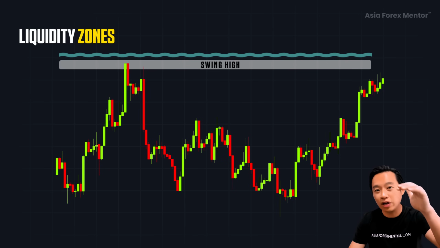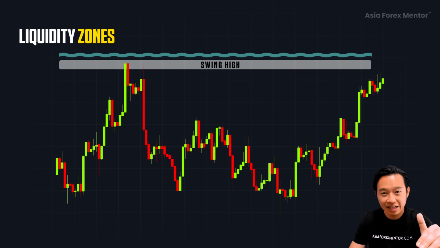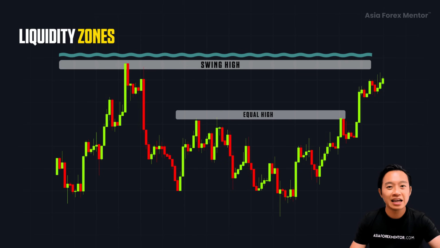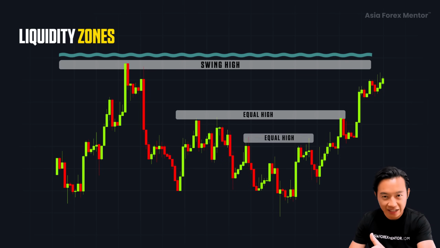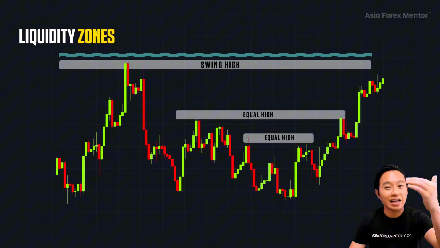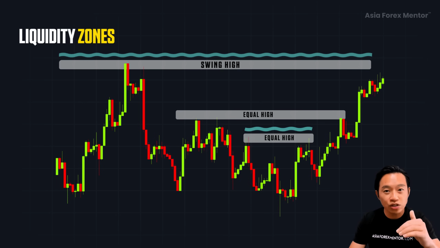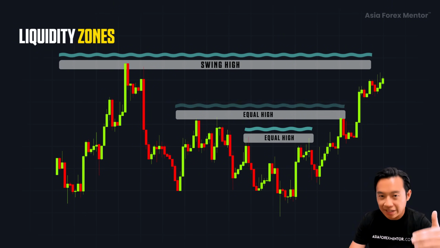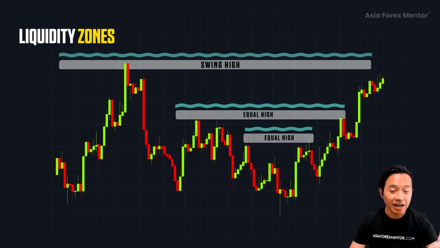All right, now if we look next, you can see a high and the next high on the right. So those are the equal highs, and those above it is the liquidity zone. And then slightly below are two equal highs as well, and that is also above it is the liquidity zone, right?